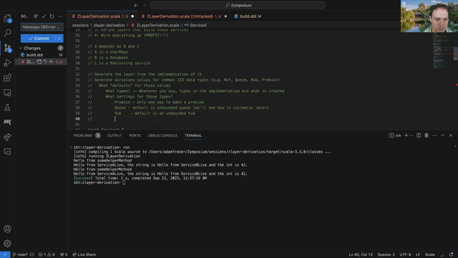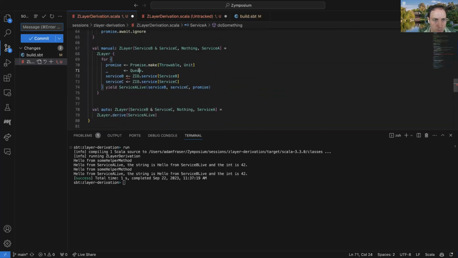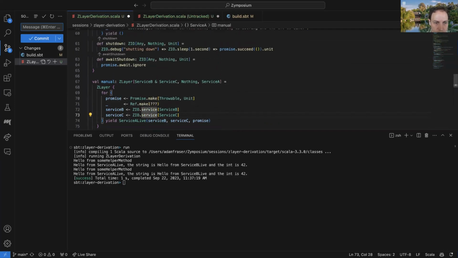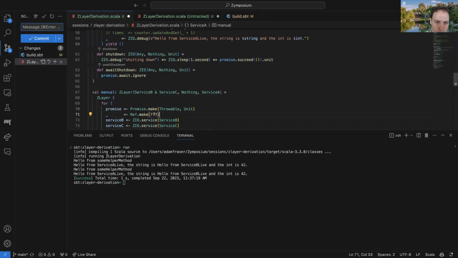And then the other one that's interesting is this Ref. It's interesting because when we make a Ref, we've got to make it with some kind of starting value, right? Sometimes it may be simple, like just 0 when we did our counter, but it could also be something more complex. It could be your own user data type that has some particular starting value.